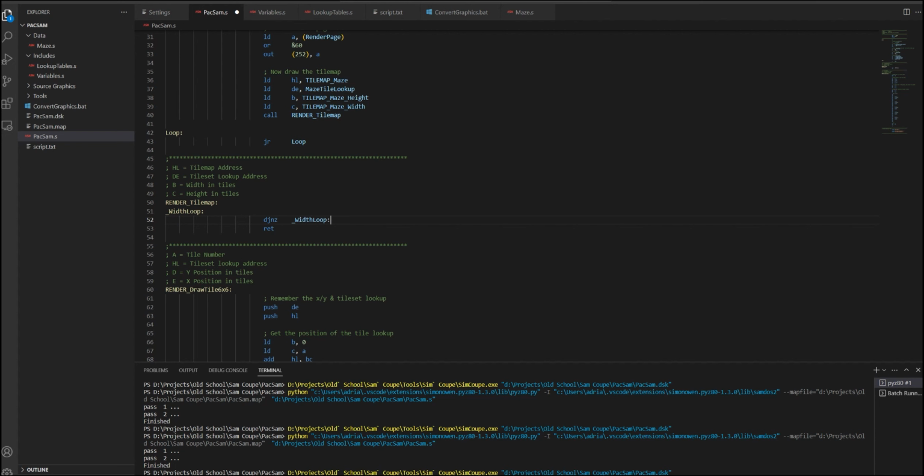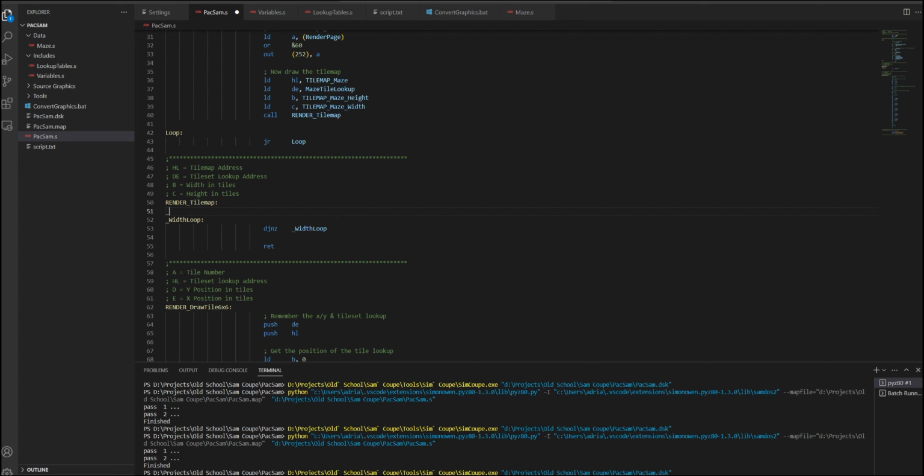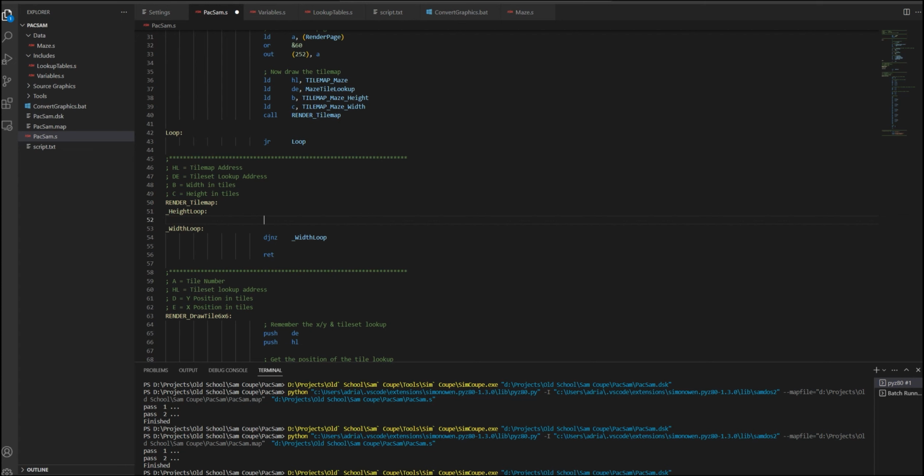Going to loop with the width. Every time we come into here, we're going to want to remember to store new widths to run through, and this will call render draw tile 6x6.